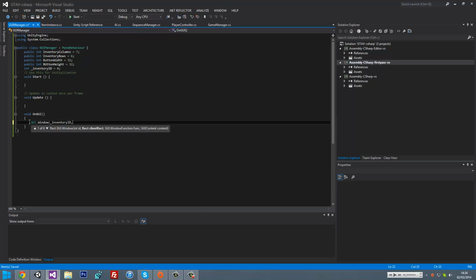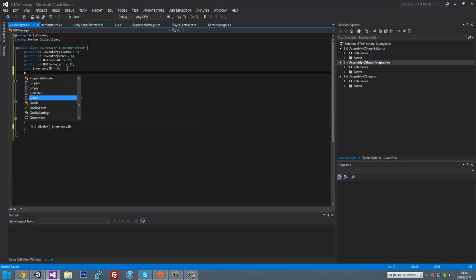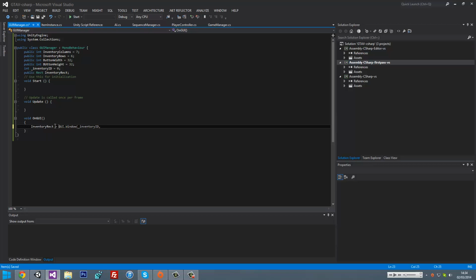The return is a Rect, so we need to go public Rect inventory rect. Inventory rect equals GUI.Window because it returns a Rect.